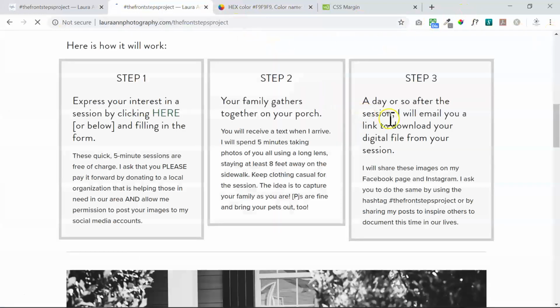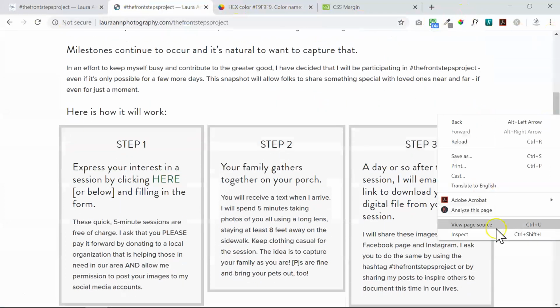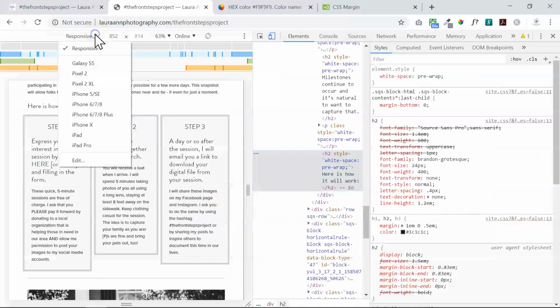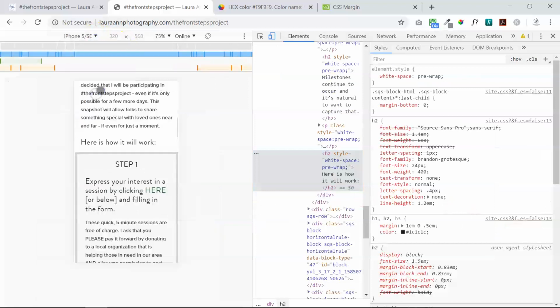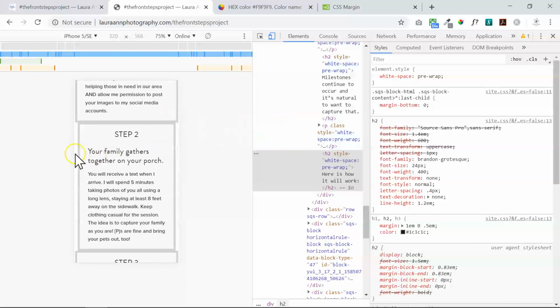Let's take a peek. Okay. Now, one question I always have is, how is this going to look on mobile? And Chrome gives us this great tool so we can kind of take a peek at how things are going to look when we go mobile. Now, you're going to have some weird spacing on the side of that once you go mobile, which is a little bit rough.